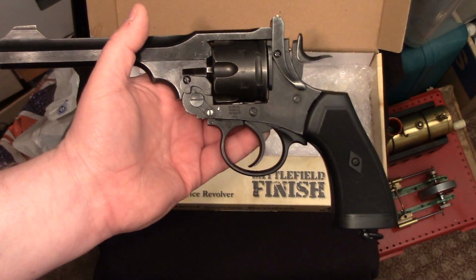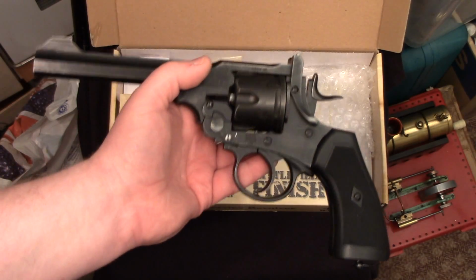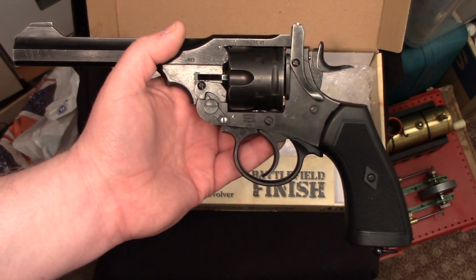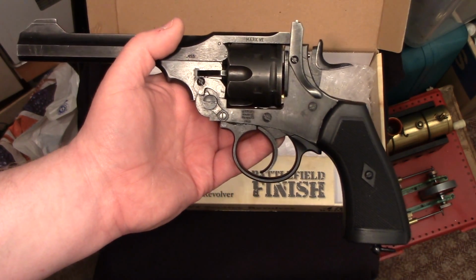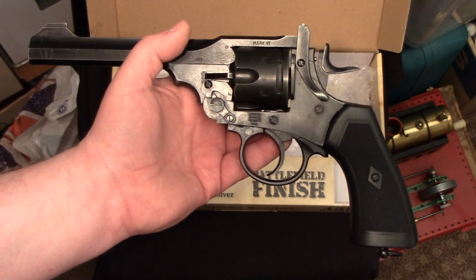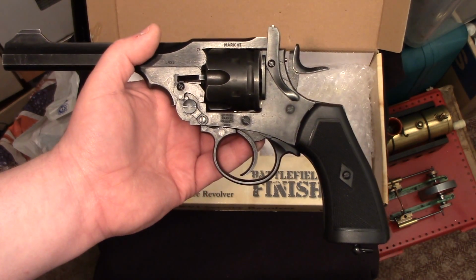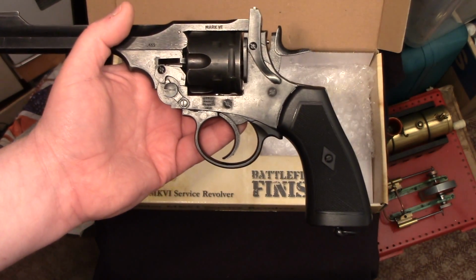But overall, I think the Umarex 357 Magnum is the best performer. It's probably a little bit more powerful than one of these, but that said, I am using slightly heavier pellets than the BBs. The information I have got is for the BBs. So we're only talking half a pound of power, really, if that. So quite variable, especially with CO2.